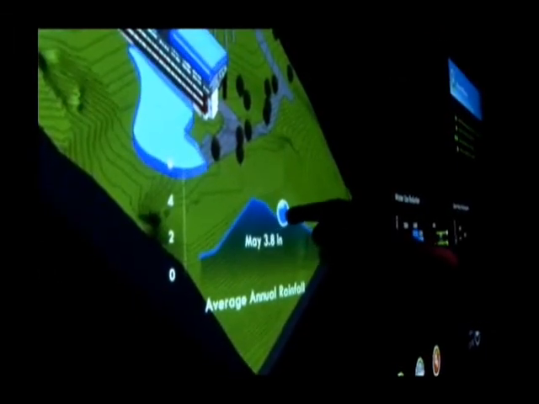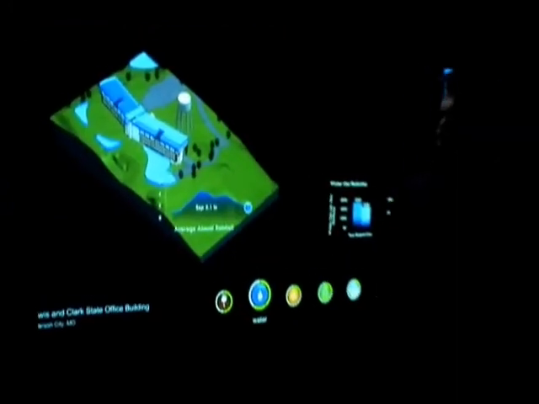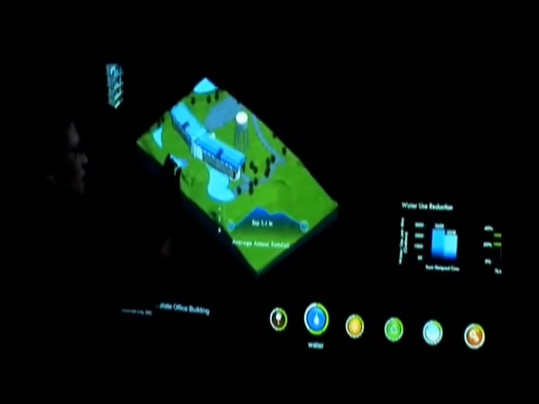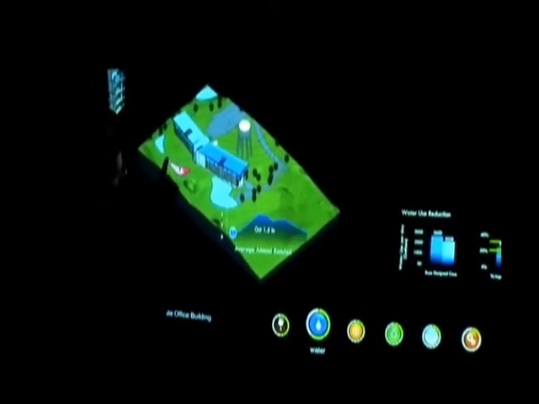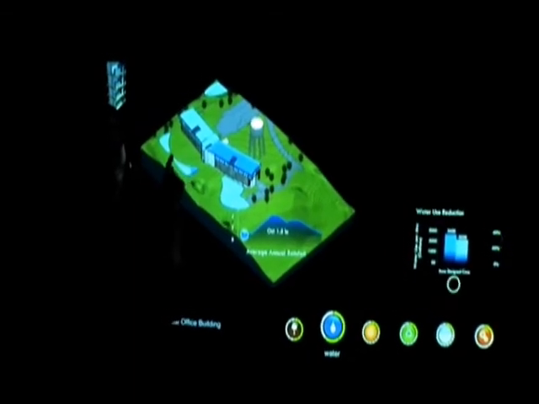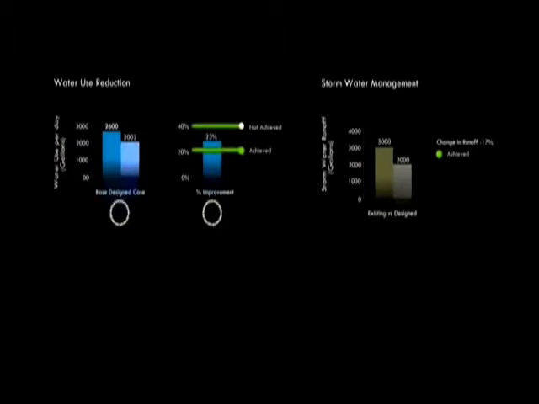The research team looks at quantities of water which could be collected in a given month. Historical weather data provides accurate estimates for designated areas in the model. Increasing the retention area allows the project to rely heavily on gray water and reduces the need for municipal water. Stormwater runoff is also decreased.